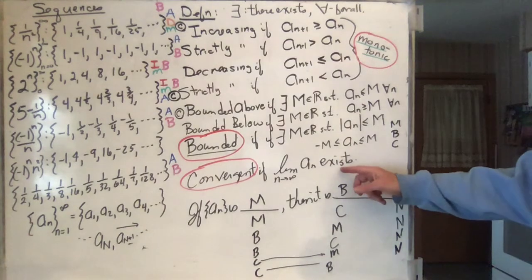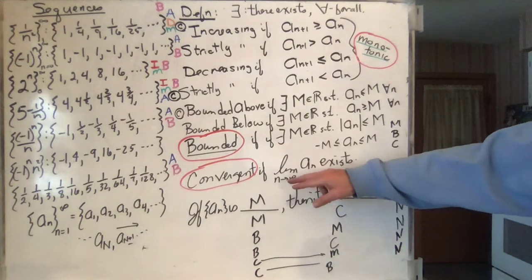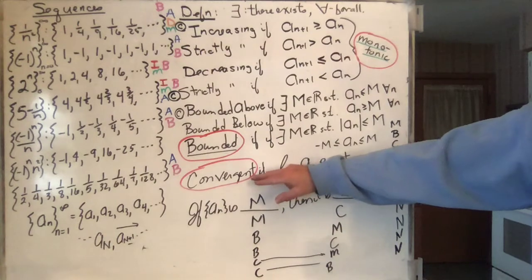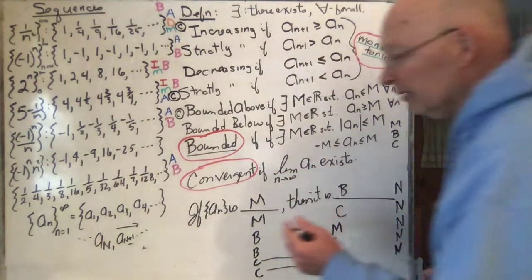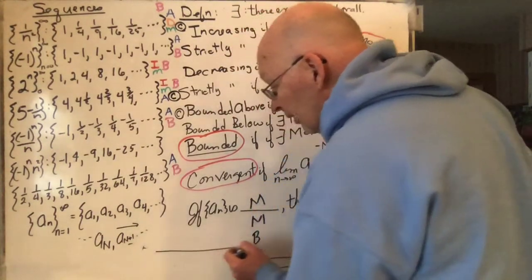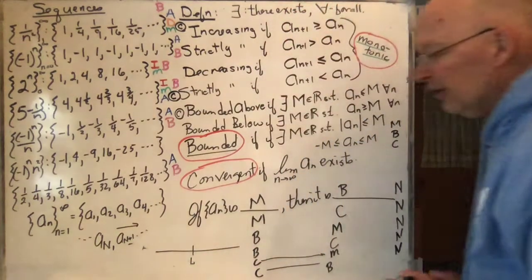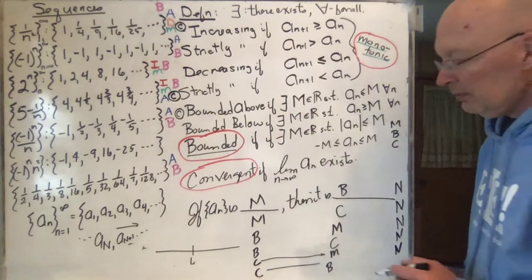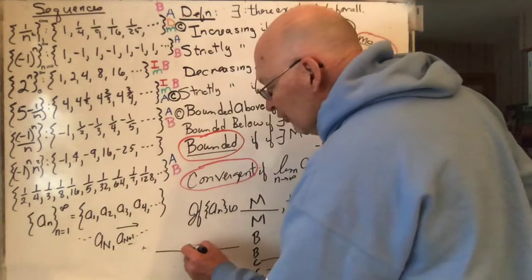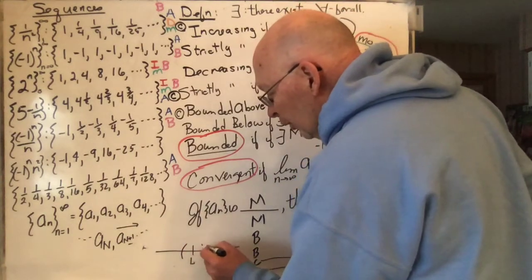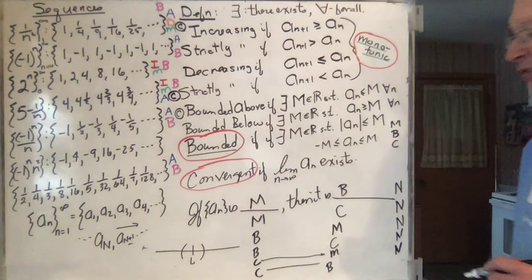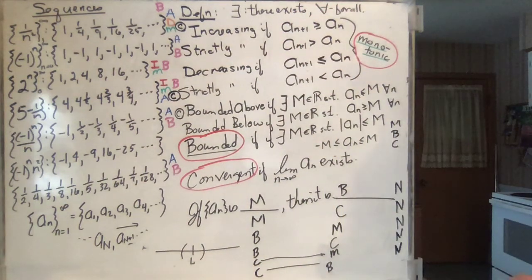Is that true? If something is convergent, does it have to be bounded? Well, for the sake of space, I had no choice but to take off the definition of what it meant to be convergent. But let's think about it. To be convergent meant what? It meant that you had a limit, and it meant that eventually everything was inside of a little neighborhood around that limit. Not necessarily right away, but eventually.